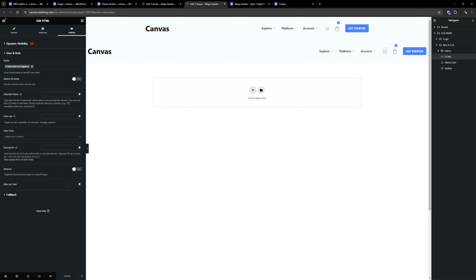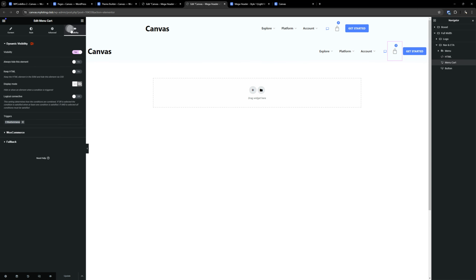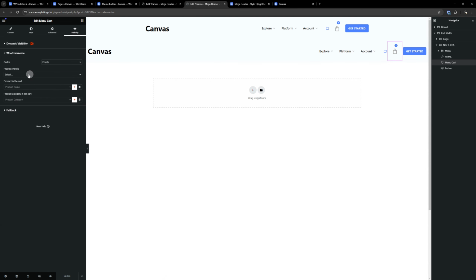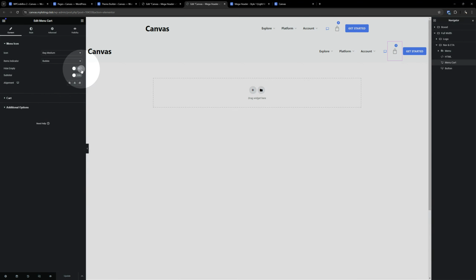Okay, next up is the dynamic menu cart icon. Same principle. Click into that, go to the visibility tab. We are turning on visibility. We are hiding this widget if the trigger is WooCommerce and that trigger says cart is empty. So we're going to hide this entire cart widget if nothing is in the shopping cart for the user. Now, My Elementor does give you the option. We see here, hide empty.